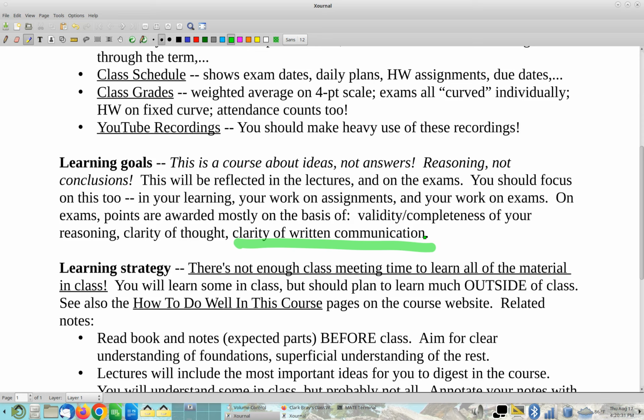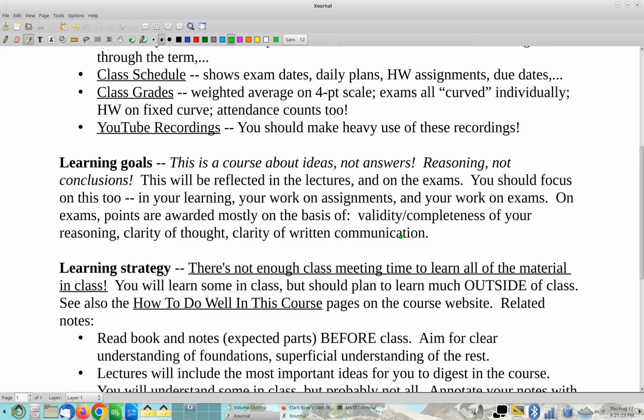One of the best ways to do this is on the homework exercises. Make sure when you're doing homework exercises, don't try to streamline your writing to where you use as little pencil lead as possible. That's not the right point of view, right? This is an opportunity for students to practice this challenging skill of writing about math and communicating effectively in writing about math. Again, when we're grading, we have to grade on the basis of what's written. So you need to make sure that what you write is an accurate representation of what you were thinking. And again, harder than you might think. It's a tricky talent. It's a skill that requires some practice.